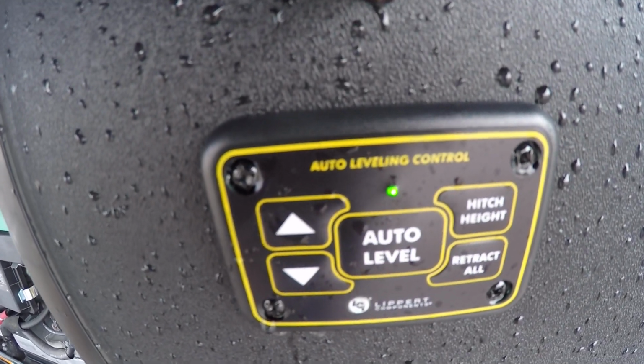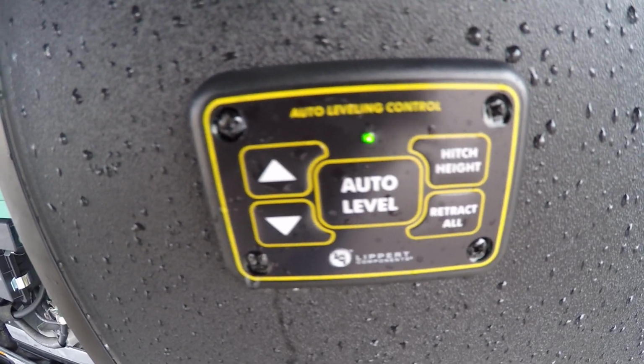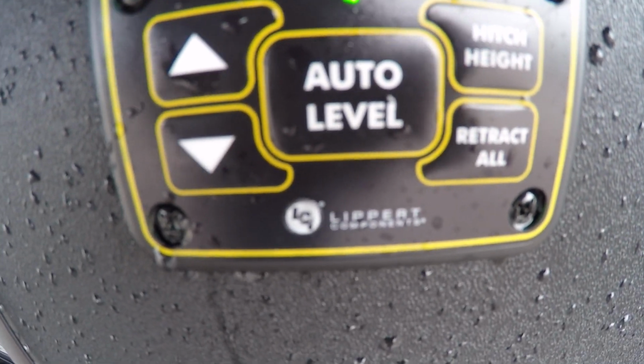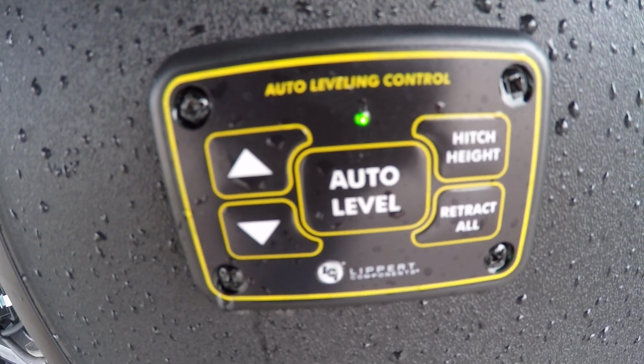Auto level, after you move your truck out of the way, you hit auto level, your unit's going to automatically level. The hitch height button's going to be that button you're going to want to hit when you're done camping. That's going to bring the camper back to the location right before you hit auto level. Retract all your jacks if you're connected to the truck.